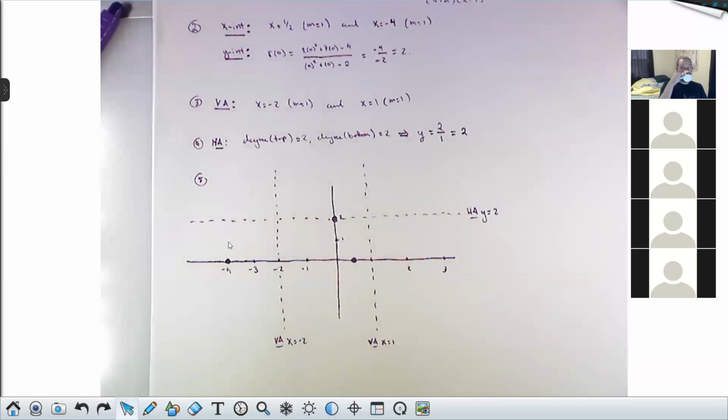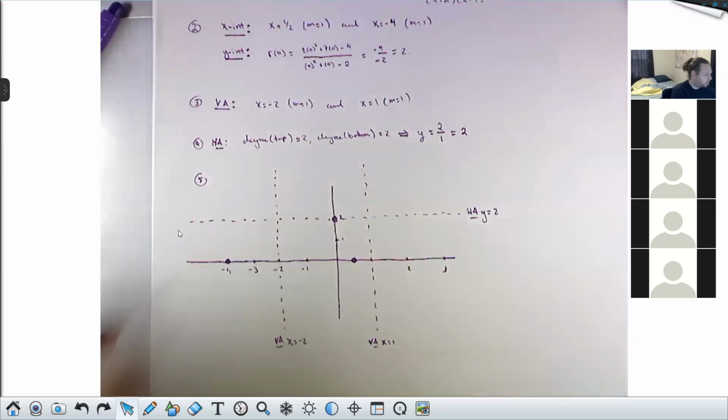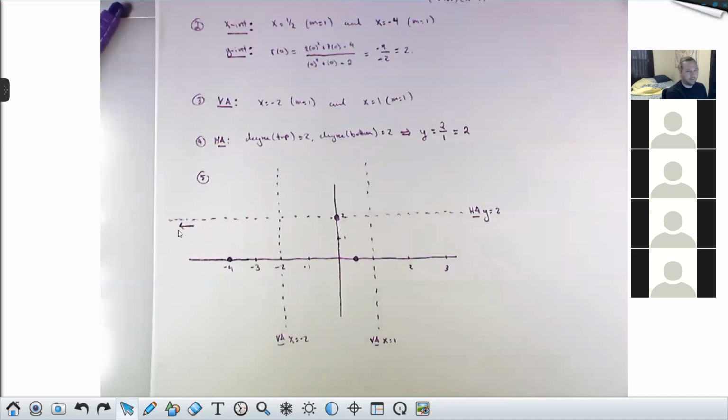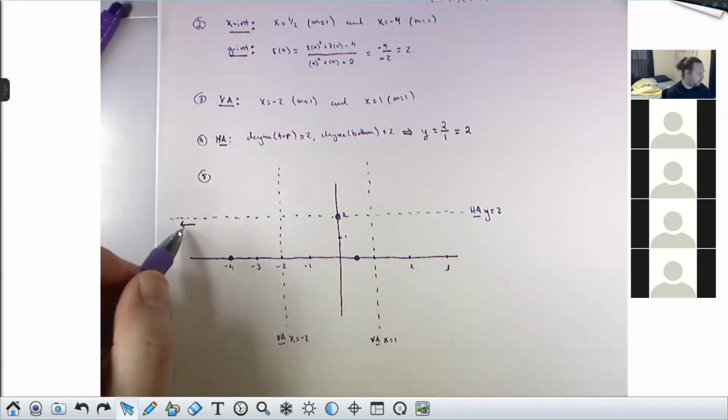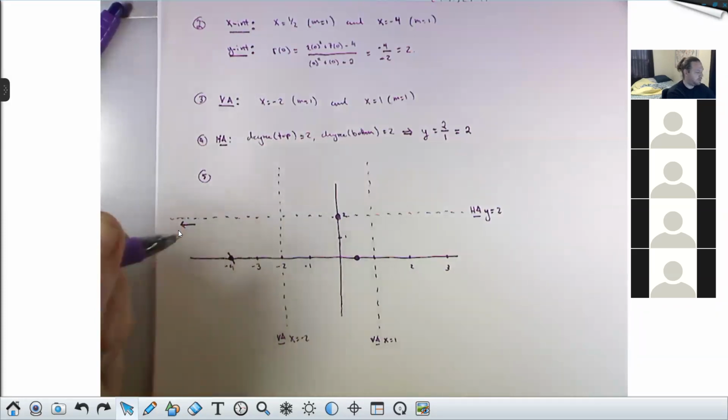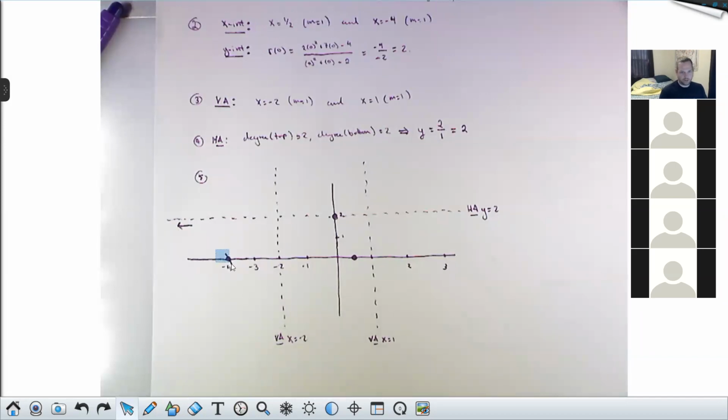Would it be below? Yes, very good. Why? Because the x-intercept is there. I was just chilling right down here. So if I'm going to be going from here to getting close to this thing, that means I'm coming up like this, right? So I'll go ahead and draw my little arrow in here. Now, similar logic, if I'm coming over here, that means I've got to cross this guy something like this. It's a multiplicity 1 root, so I know it's going to be a cross, not a bounce. And since I'm coming in from above, I'm going down below.